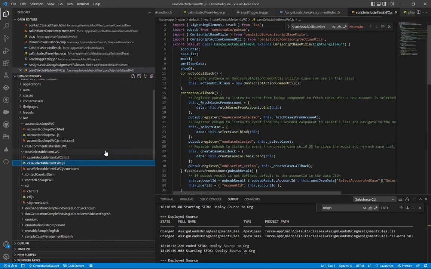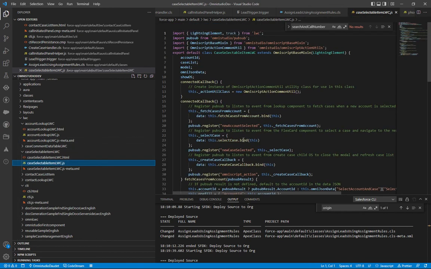And now in the JavaScript, you have to note that we import the pubsub component. We also import the OmniScript mixin and the OmniScript action common utility.